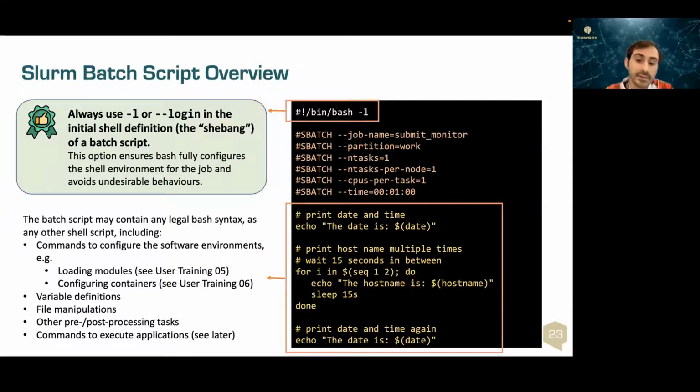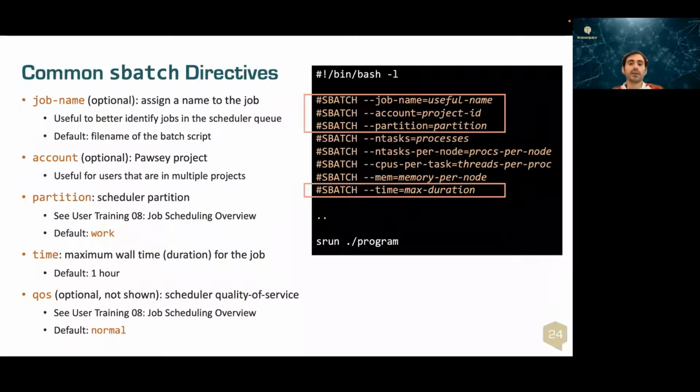So everything that is in here is specific to your application, and may require some knowledge of the bash shell scripting language, which is outside the scope of this module. What we're going to focus on right now is the orange block, the one about the scheduler configurations.